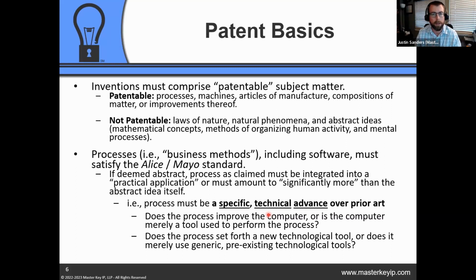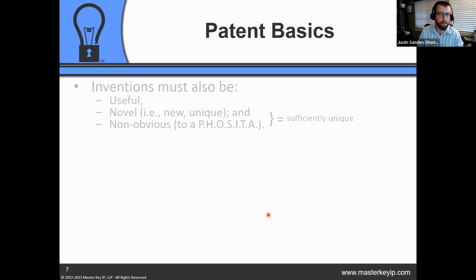I get software patents all the time for my clients, but it does come down to what that software entails. Are there enough technical details in that software to satisfy these rules? So if you are thinking about trying to patent software, just keep in mind that it's got to be technical enough in nature as far as whatever problems that software has been designed to solve.